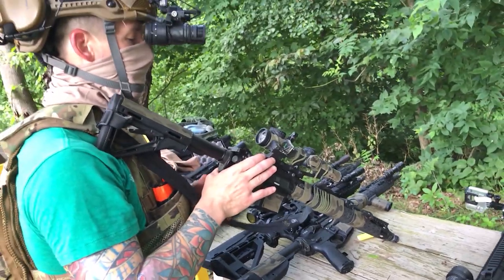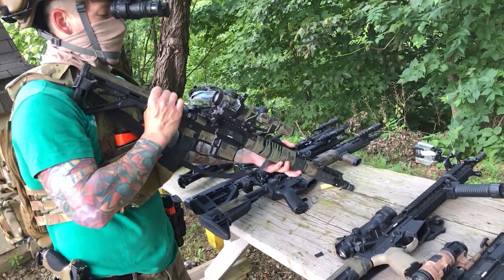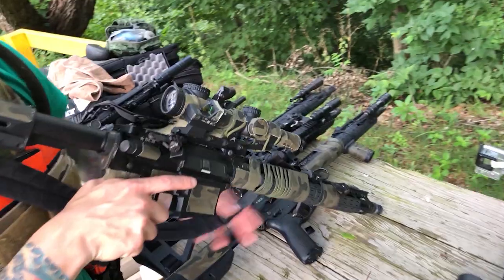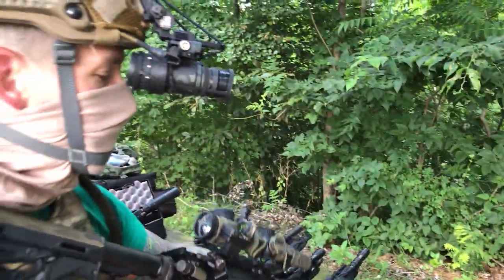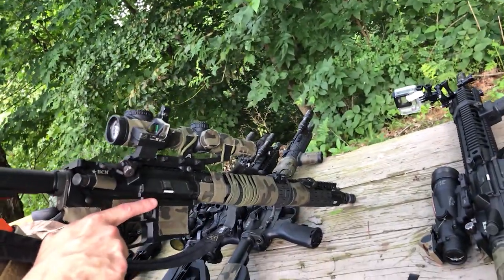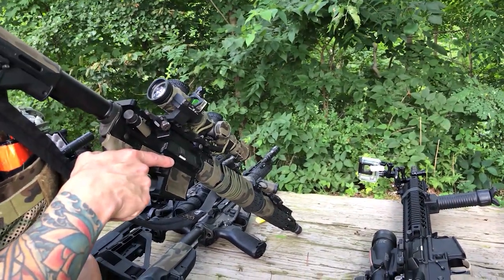There's a lot of cool stuff, but there's no perfect setup. Everything's going to have a trade-off to some degree. If you're someone who really likes these 45 degree-ish offsets, you're all about it, you can make that work with NODs, that's fine, but that's just a lot to remember if you're shooting in unconventional positions. And being realistic, most of us are just civilians. You're probably not going to be in some big crazy gunfight where you have to get in all kinds of weird positions, but, you know, we're not bulletproof, man.